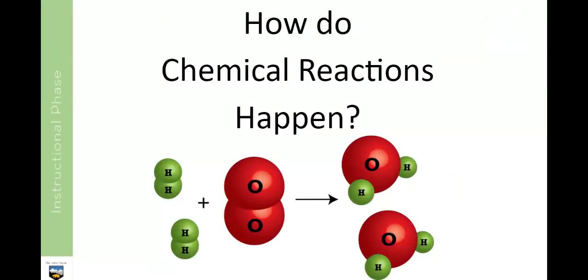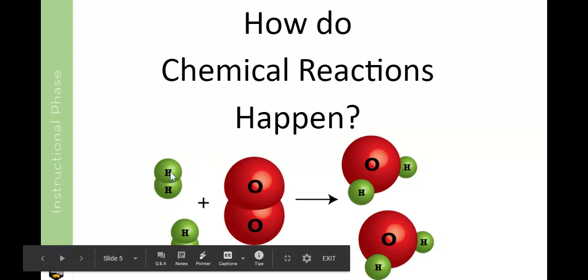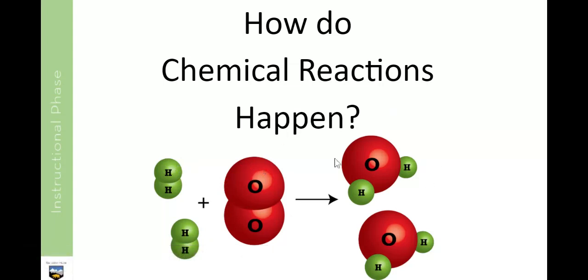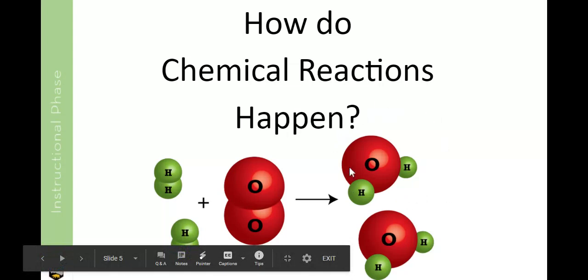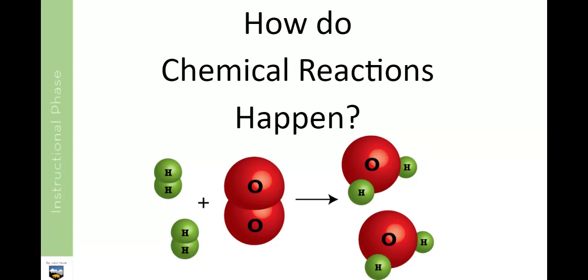Okay, so how do chemical reactions actually happen? What causes this energy change in a chemical reaction? So take a moment to think what's going on. So here we've got our reactants. We've got our hydrogen molecules reacting with our oxygen molecules. They're reacting together. There are reactants. They make our product, a new substance, water, 2 water molecules. But what's actually causing the energy changes in this chemical reaction? Think about it. Why do they react? How do they react?